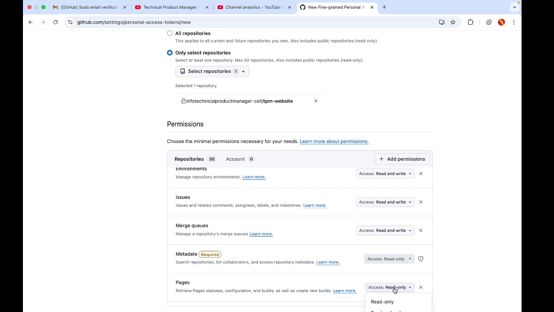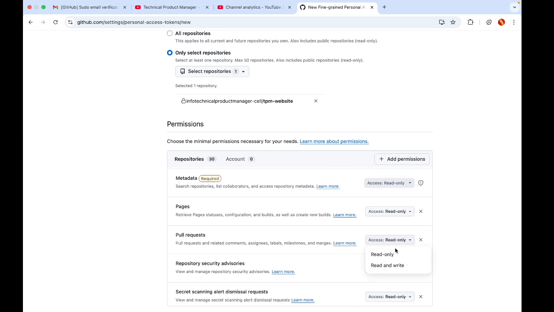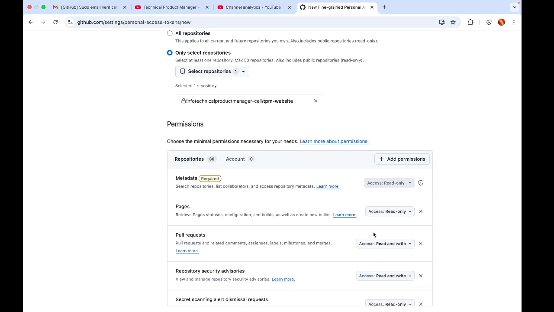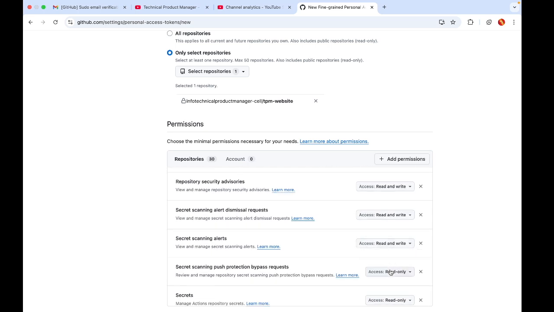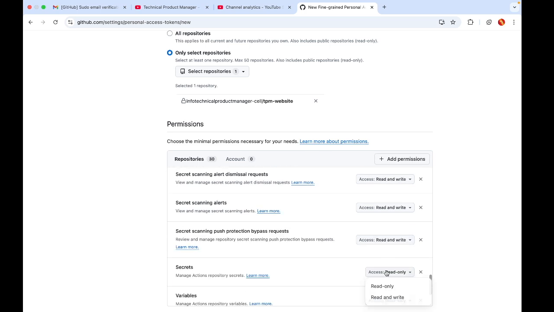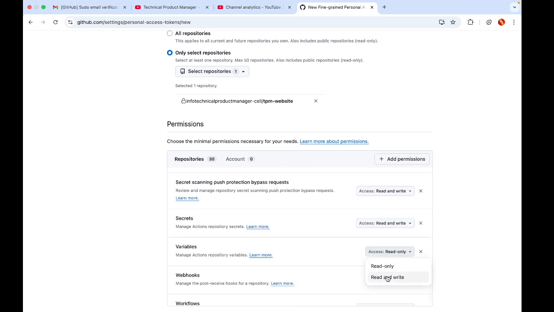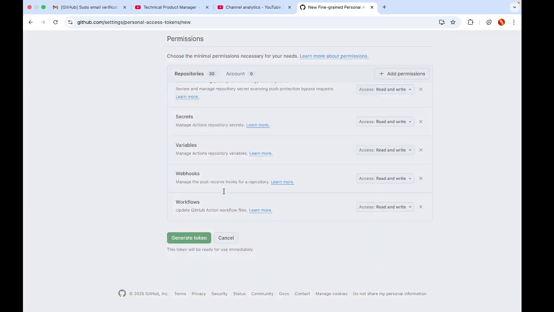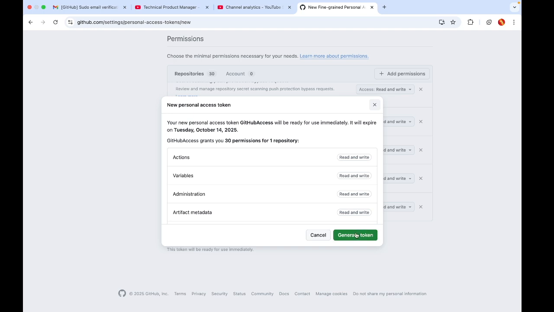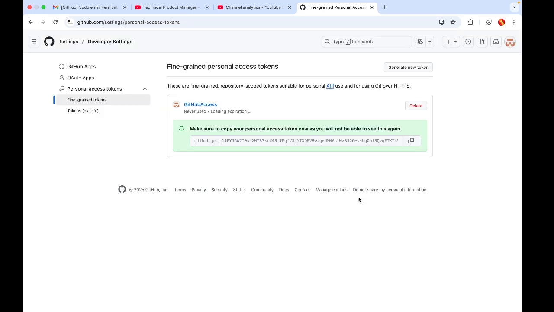Okay, almost done. Last one. Alright, it will generate a token. So we got the token here.